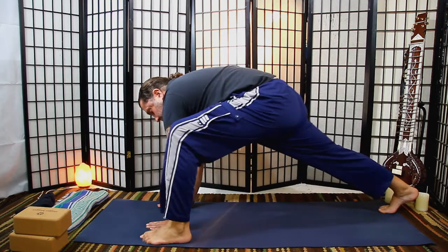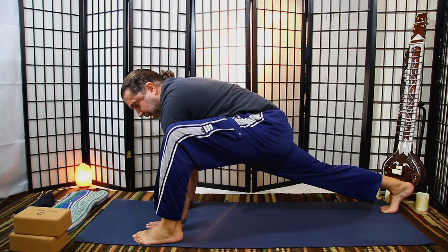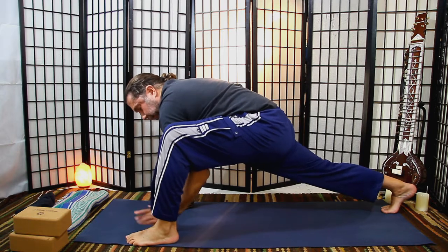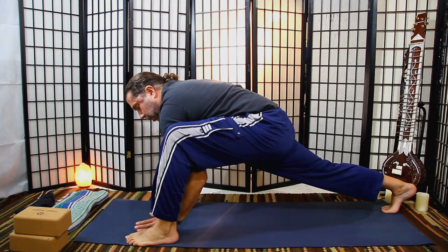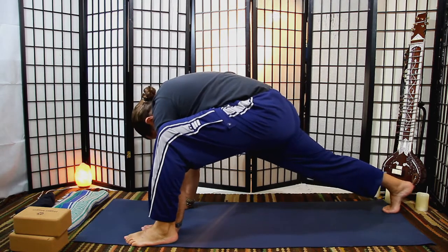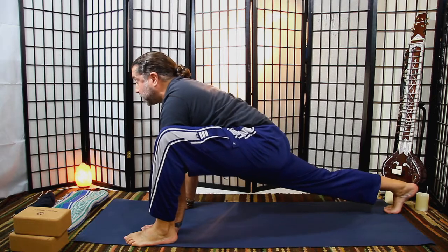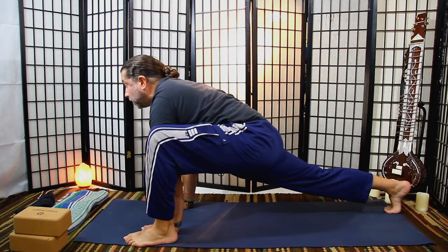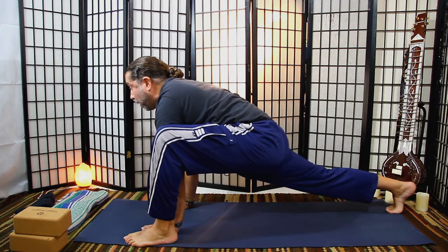Now, because my legs automatically splay out, right? I'm automatically going to be in line on the outside of this mat versus the inside. But if yours come forward, walk it over to the side. Stay tall on that back foot, on that toe. Let the hips sink. Drive back with that back heel. Lift the eyes. Rock. This is dragon. Again, this is kind of a lizard prep pose.